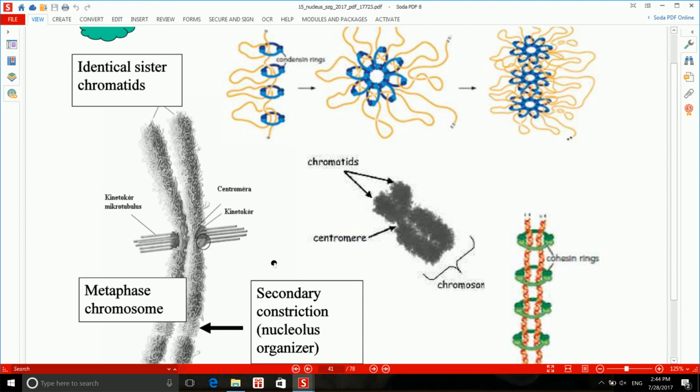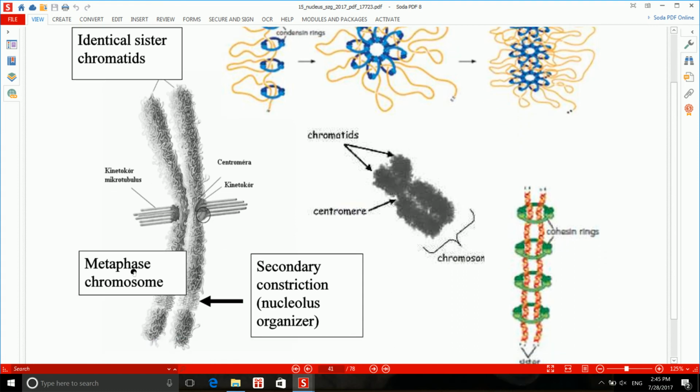As a matter of fact, the chromosome in metaphase is the most compact form of DNA. And now you can probably guess that this type of DNA, when we're talking about chromosome, is definitely transcriptionally inactive, because as we said, the more condensed a DNA structure is, the less transcriptionally active it will be. So if even heterochromatin is transcriptionally inactive, then chromosomes are definitely transcriptionally inactive.